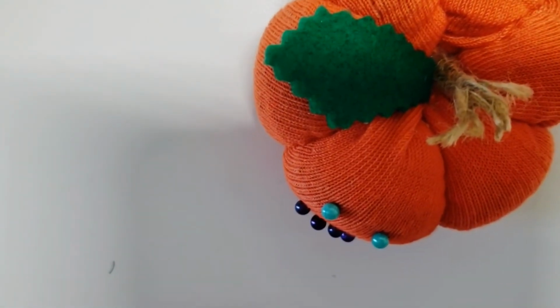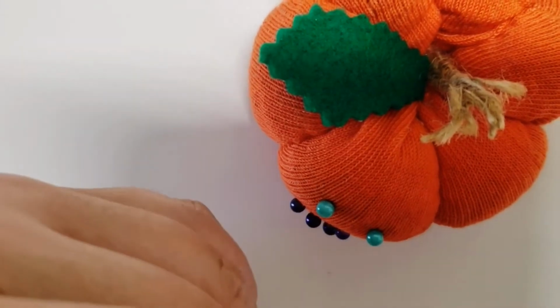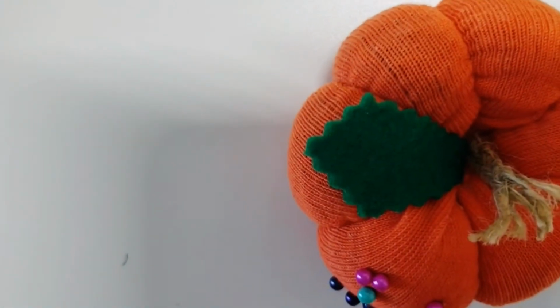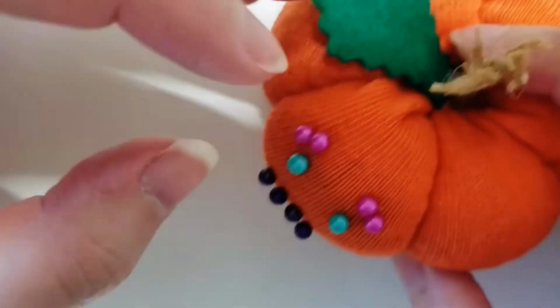And if you wanted to, you can even add eyebrows. That might be kind of funny. Let me see what I can do here. Pink eyebrows. Looks almost spider-like now. It looks like it has multiple eyes like a spider, which is kind of funny. Let's get some brows, some pink brows. I think I don't have enough of the same color, unfortunately, to do a symmetrical face.